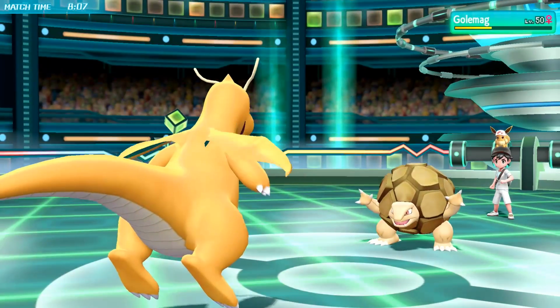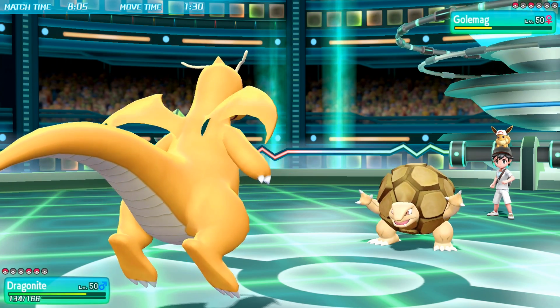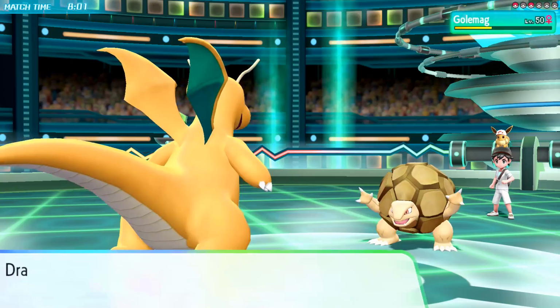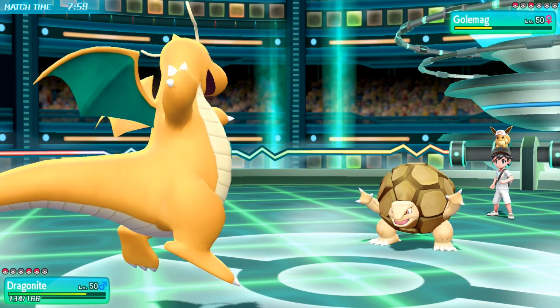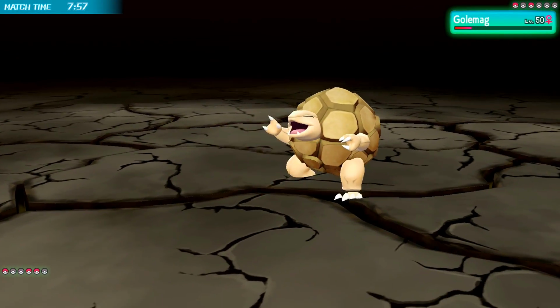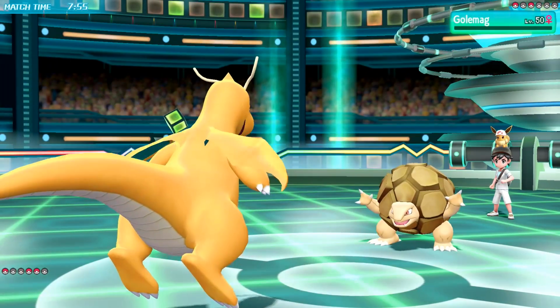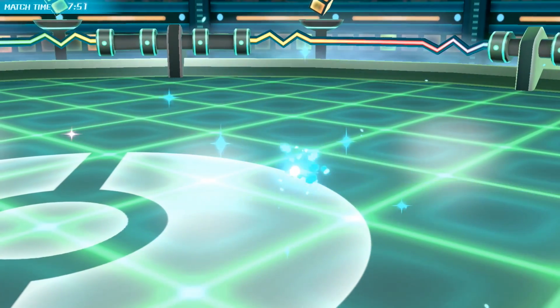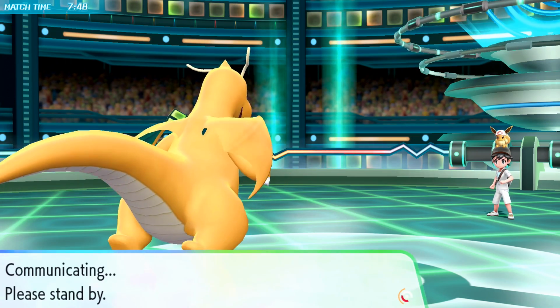Yep. Click Earthquake again. Go ahead and give me this Golem. Nice. Big Golem. And then last is their Beedrill.